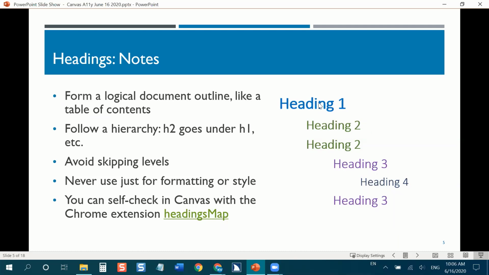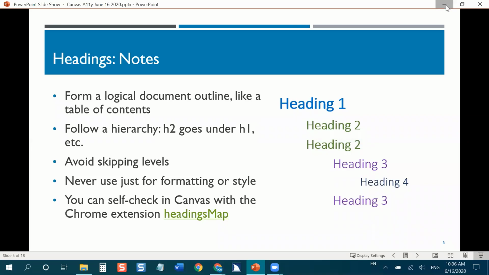So when we're creating titles for our document, we want to make sure that we're using proper headings and that we're nesting them like this image shows. So I've got heading 4 nested inside of 3, 3s are inside of 2, 2s are inside of 1, and it should basically create a table of contents for your page.